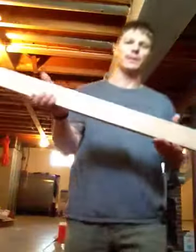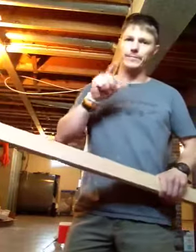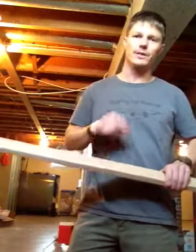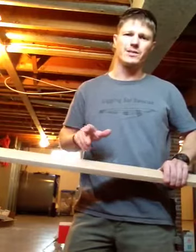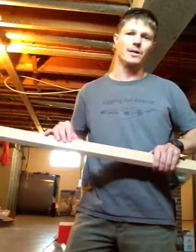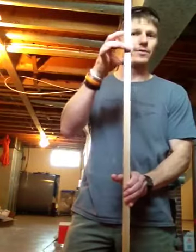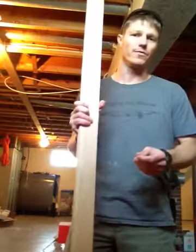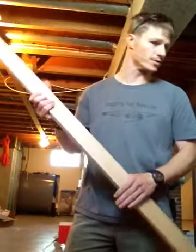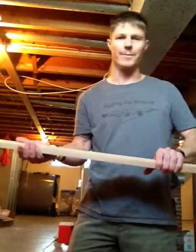So here it is. Went out to Home Depot and got an 8-foot length of kiln dried red oak, same material I used for the first bow. And the reason why I went with 8 foot is that the 6 foot lengths didn't have the grain pattern that I was looking for. You want parallel grain going this way and along the thick axis and the wide axis. That's what you're looking for. And even in the 8 foot length, I had to chop off 3 feet or so that I wasn't going to use based on where the grain looked the best.